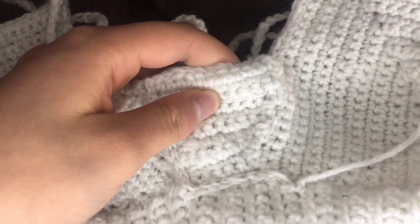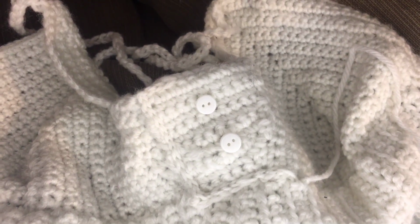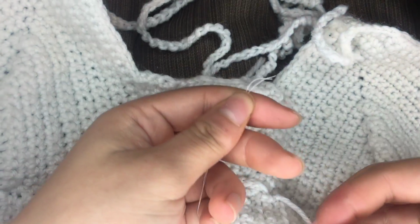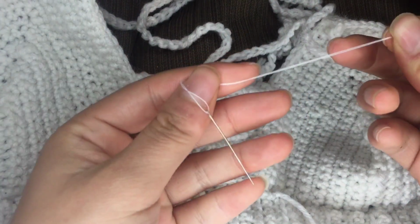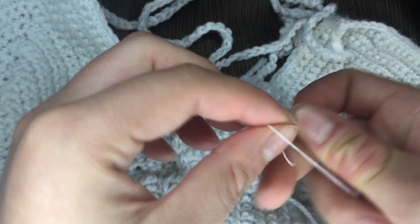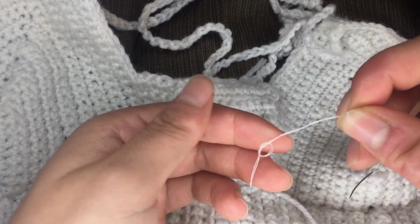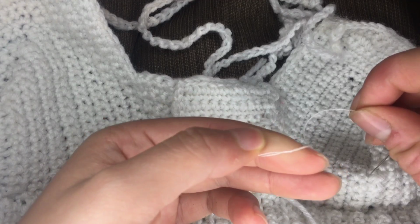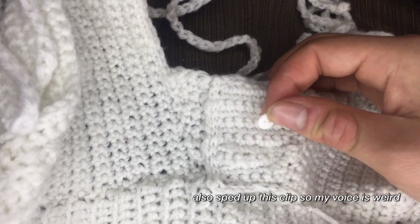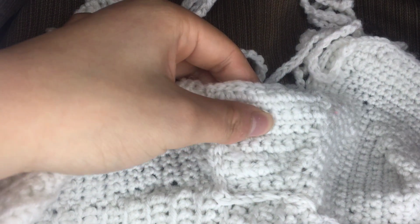So then I am going to sew on the buttons. So this is what it's going to look like, and so here I've just gotten myself a small needle and some white thread, and I've just threaded it through, and then now I'm just going to make a knot at the end. Like that, and then I'm going to grab one of my buttons. I've got my button, and then I'm just going to place it where I want it to be, sort of there, and holding it into place.